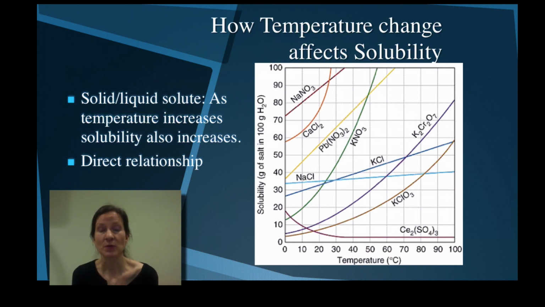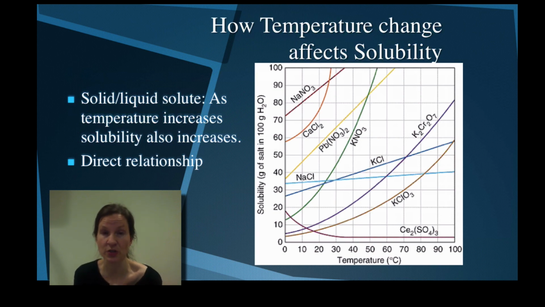And that mostly we think that's because we have increased contact, we have increased motion, and essentially we need less new IMFs forming to have them dissolve. So water is able to do more with less as it's moving around more quickly. As you can see from this graph, some substances are more affected by temperature change than others, right? Sodium chloride, you can't dissolve very much more in as I increase my temperature, but something like KNO3 increases greatly based on temperature change.